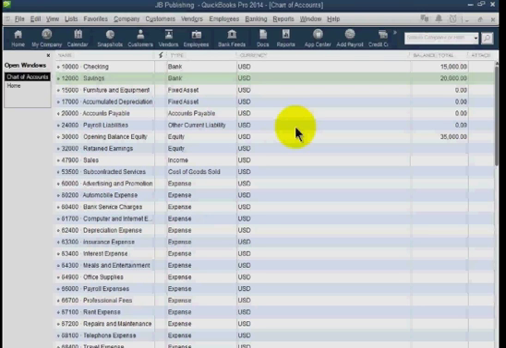And this is where the accountant, like I said, is going to be helpful. He or she is going to help you determine what numbers to plug in there. So let's move on down the list. I want to talk to you real quick about the accounts payable that you see here, and another one that you don't see but you will once you start invoicing is called accounts receivable.